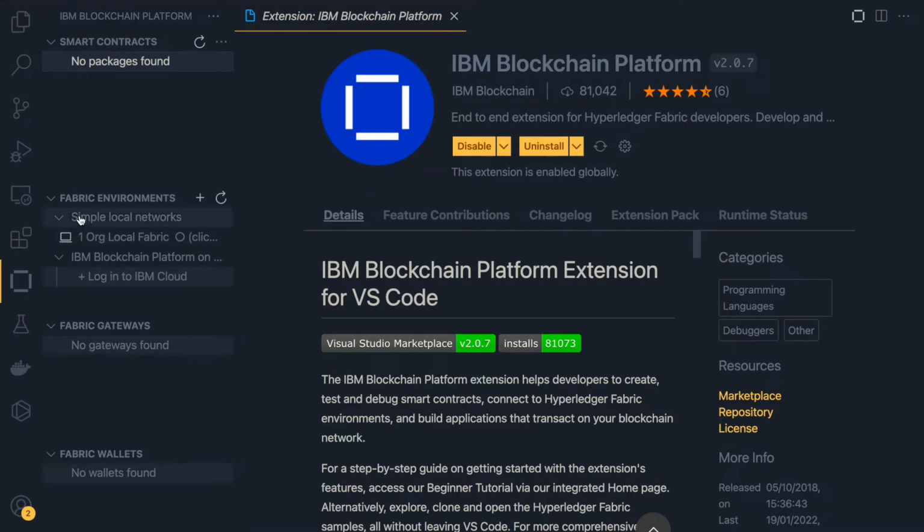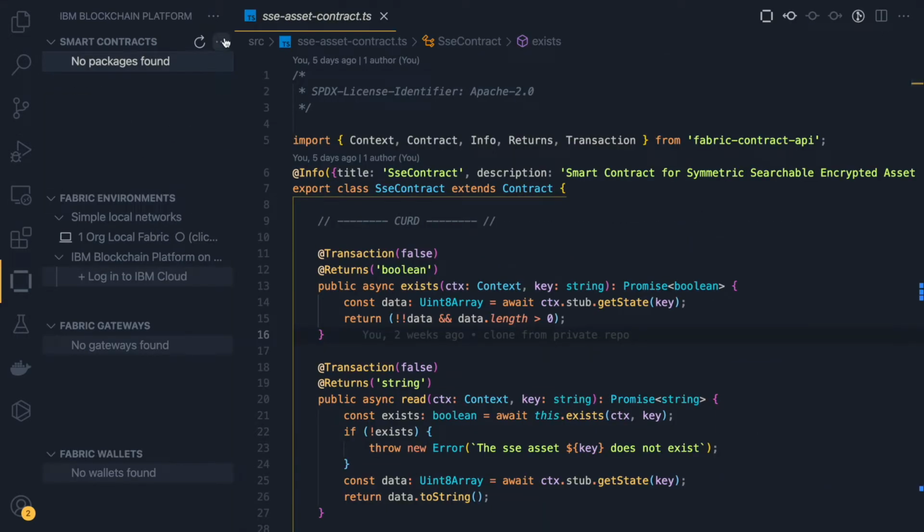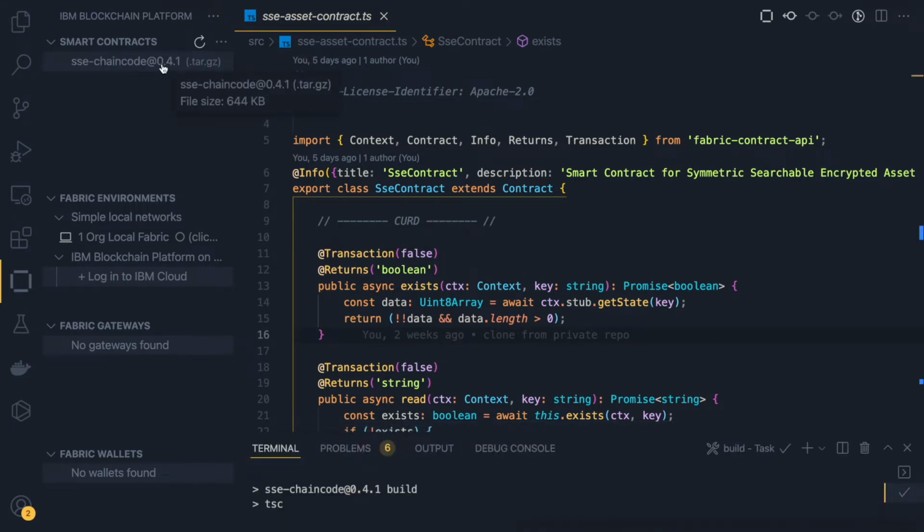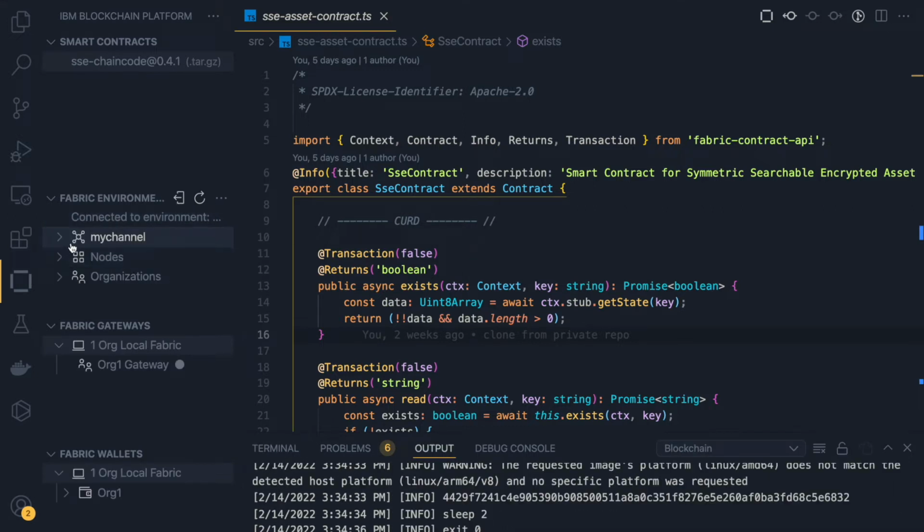We have 4 main panels. The first panel is for packaging the smart contract, and because here we are in the repository of the smart contract, we can package it right away. So we can package open project. Our smart contract or chain code is packaged. Now to run the test network, we are going to click here, and we can see the network is running right now with the default channel and default user. Here we can find the identity of the admin user.